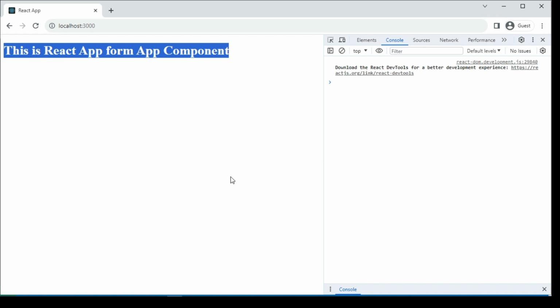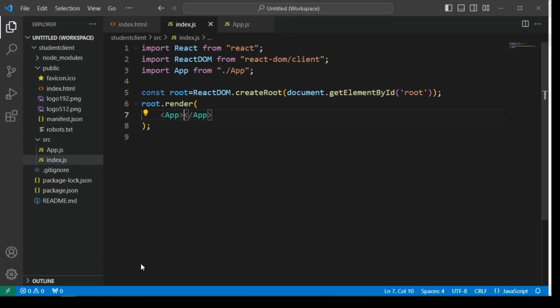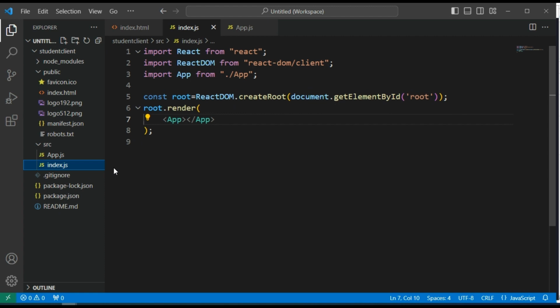Now I am going to create different components and combine those components inside the app.js. Then we are going to render that App inside the index.js, because we are separating our UI into small UIs so that we can easily maintain those components. Now we are going to see how to create simple components, how we are going to combine those components, and then how we are making our front-end UI.